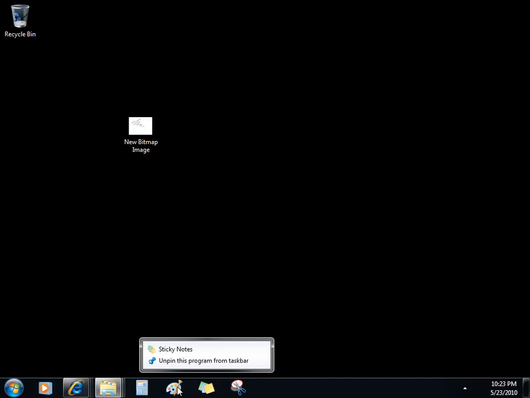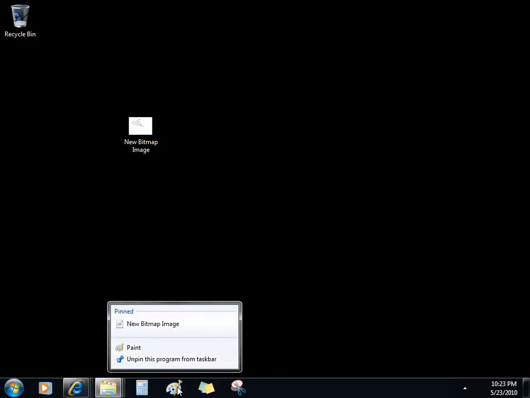So let's right-click on our Paint application again, and we can see that our image file has been pinned to the list. Now, if you do hover your mouse over that bitmap image link, you'll see a quick shortcut appear telling us where the file is actually located. And on the right here, we've got this pin icon, which will allow us to unpin or remove this item from the jump list.